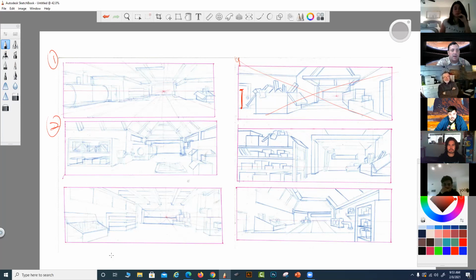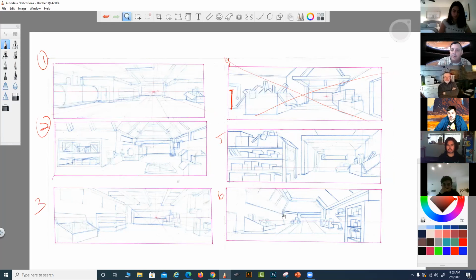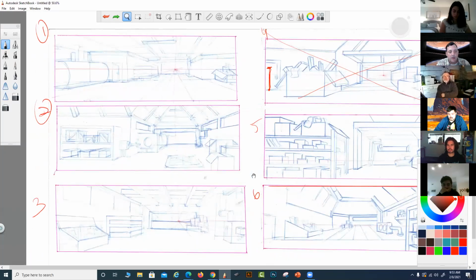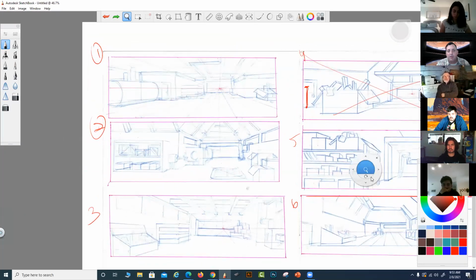I'm also liking, so that was 3, 4, and 5, and number 6 here. I'm also liking number 5 could work if you expanded to the right side of it a little bit, meaning if you came over here, hold your frame out a teeny bit more, like that. Number 5 could totally work. But I think you nailed it with number 1 and number 3. Have really good rooms.